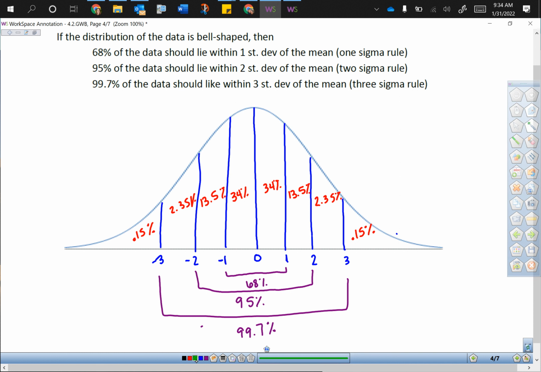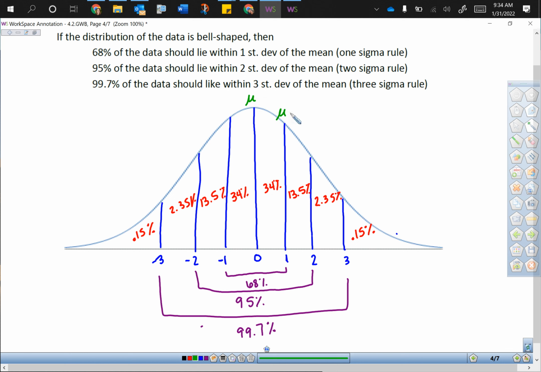Now, there's one more thing I want us to do to this table to help us understand what is going on, and that's to put a little bit more information so you know what these 0, 1, 2, and 3 mean. 0 doesn't mean you have the number 0. 0 is representative of your mean. This is your mean, whatever it is.